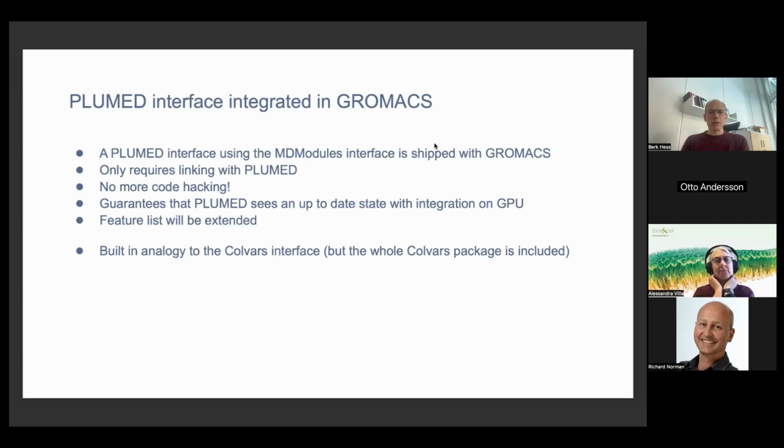Currently it's slightly feature limited, so there's no replica exchange and there's no energy as a reaction coordinate or as a bias. So this will be extended over time. This has been built in analogy to the Colvars interface, which, in that case, is completely included in GROMACS. Here, you still need to download the Plumed library and link it to GROMACS, but there are no code modifications required. So this is a major advantage, both for users and for developers of Plumed and also for the GROMACS developers. So we're very happy with this development. And it's probably the most popular plugin for GROMACS. So there are no functional improvements, but it's an improvement in how things are organized.